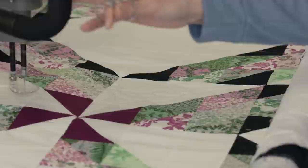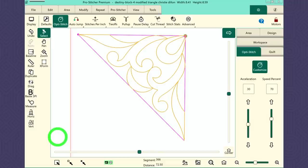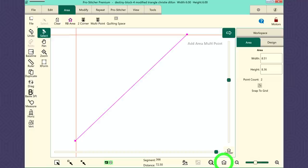Okay, so let's pretend like we did all of those triangles all the way across. Okay. Now I need to change the orientation. So I'm gonna just come up to this one. Okay. And again, this point is gonna be my last one that I'm gonna drop. So I'm gonna go area tab, clear, multi-point, multi-point, multi-point, pro stitcher. Oh, we got a problem.